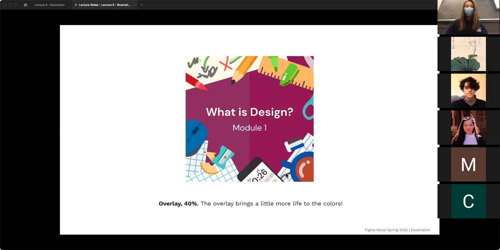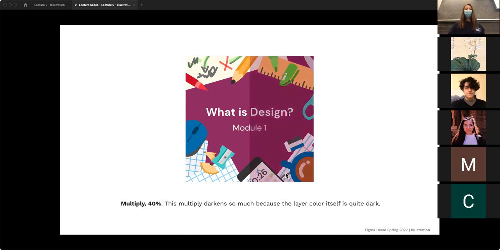And so if you notice, these two layers are both at the same opacity, 40%, but this second one uses the overlay mode and it brings more life to the colors, but it also gets rid of this fuzzy feeling in the first one. So I use overlay if I want to apply, like, golden hour lighting, because it'll apply it directly to each color instead of giving this fuzzy effect over the whole layer.